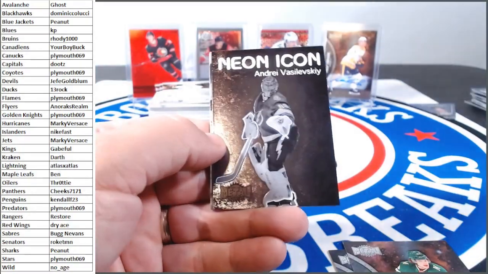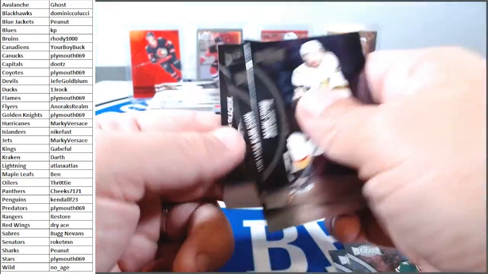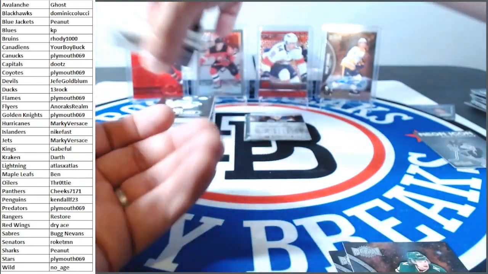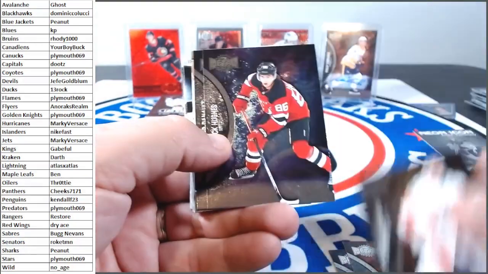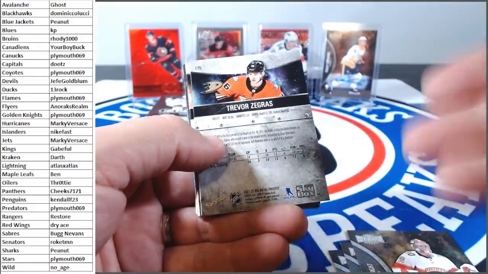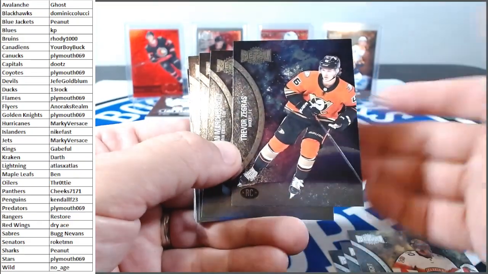Neon Icon, Vasilevskiy for the Lightning. They like Vasi a lot down here. Vasi and Cooch. Spencer Knight, rookie for the Panthers. Joe Valeno, prospect. See, all is forgotten when you start pulling precious metal gems. You start to misremember the missing box hits.